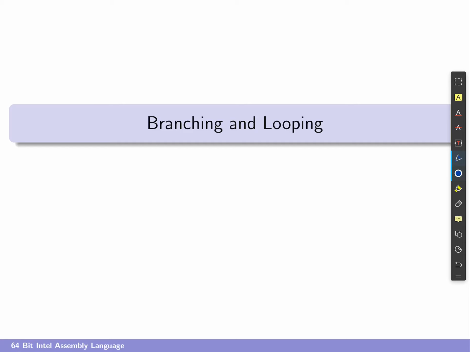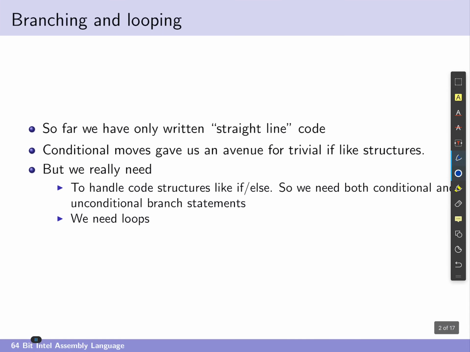So in today's lecture, we're going to be going over branching and looping. Now, up until now, the code that we've written is very much what would be called straight line code, in that it always executes the same sequence of instructions regardless of what's happening. Obviously, we can do simple programs like that, and we could even do things that were slightly more complicated with use of conditional moves to try and get some simple conditional logic. However, if we want to construct any reasonably complex program, we're going to need to build higher level control structures.